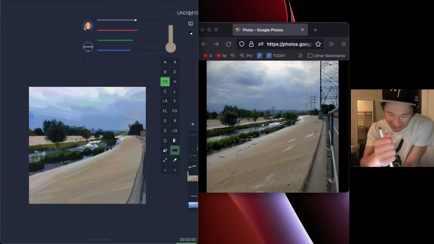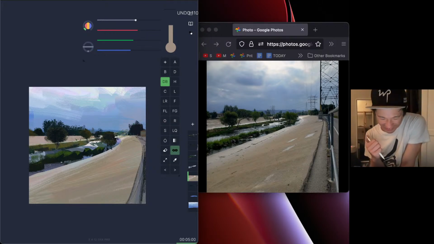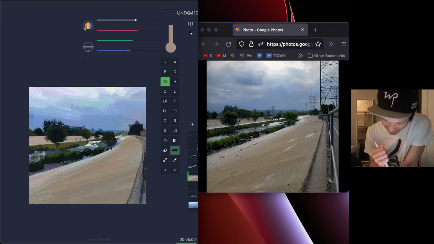Honestly, it's tricky to hit the color sliders accurately, like where I want the colors to be.